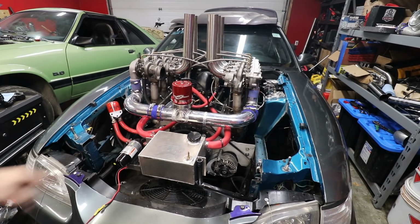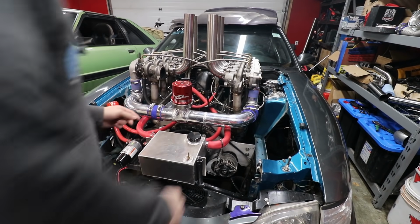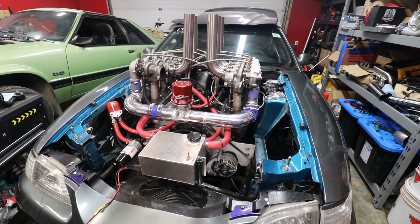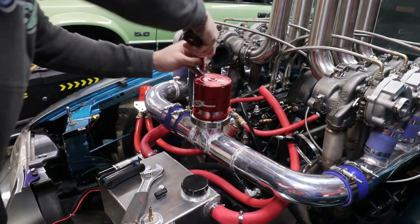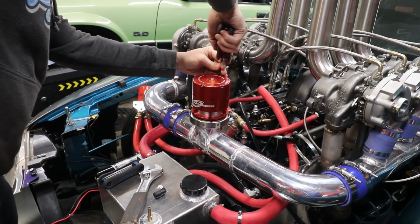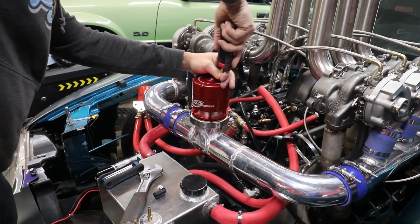So yeah, you can tell that the valve was open the whole time, which means it was in bypass mode, I believe. So I don't know if we have another spring for this or not, and I don't know where the kit is for it. Honestly, I'm just gonna go ahead and take the top part of this off. Someone's gonna laugh at me because they know what they're doing and I don't know what I'm doing, but I'm gonna take this top part off and see what's underneath.